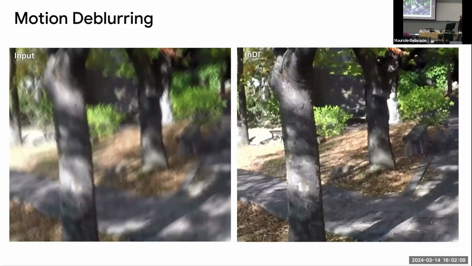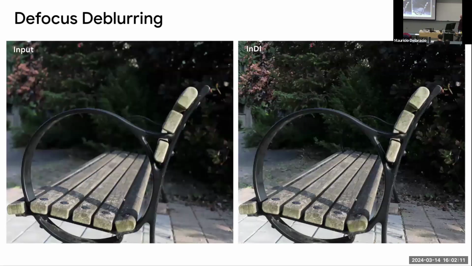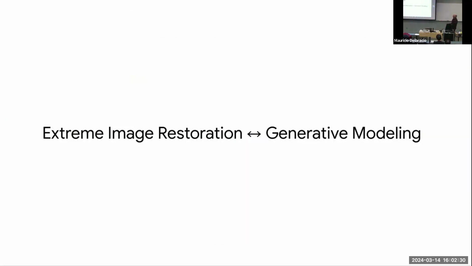Motion deblurring. This is a nice example because it's very hard to model analytically, which is like removing out-of-focus blur. But we can capture data that have different depth of field by changing the camera parameters, so then we can train a model. All right, let me push these ideas a little more and try to see what we can actually do in terms of generative modeling.